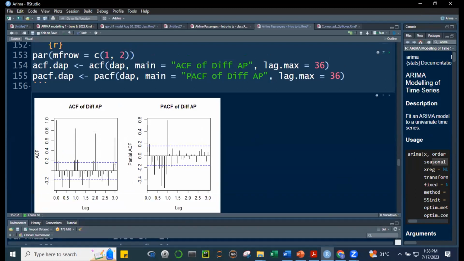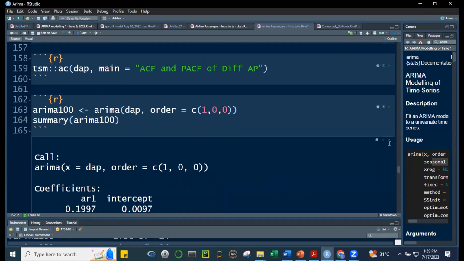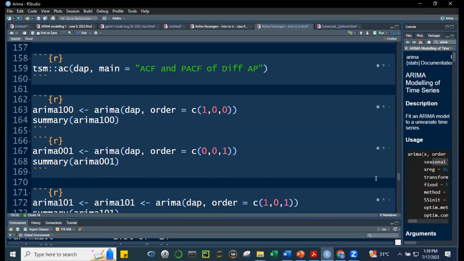So, medyo ang hirap ma-determine. Yung nasabi ko sa inyo na class na pahirapan malaman kung ano yung model based on the ACF at saka PACF. Kasi medyo hindi apparent. Di ba? So, ang gagawin natin, buti na lang meron ng auto.arima si R.